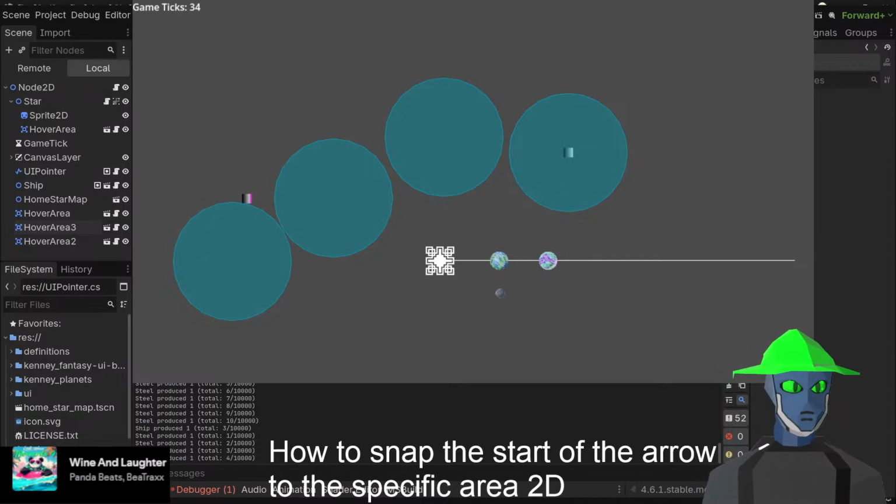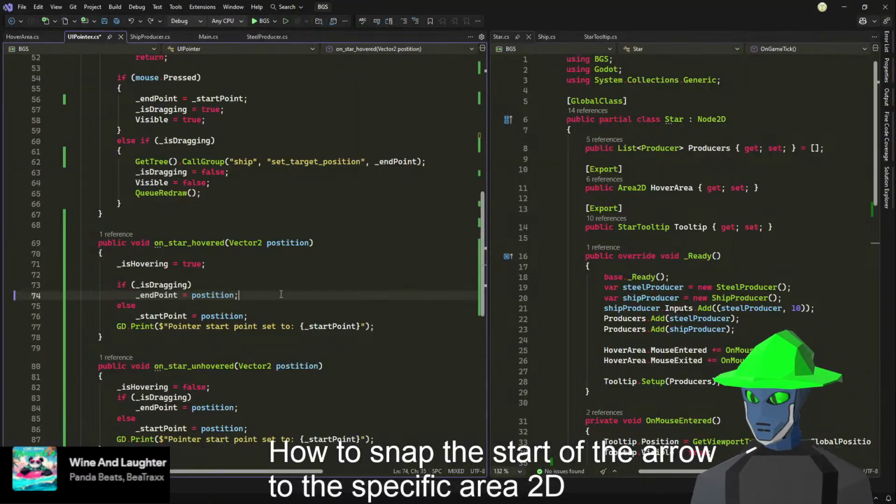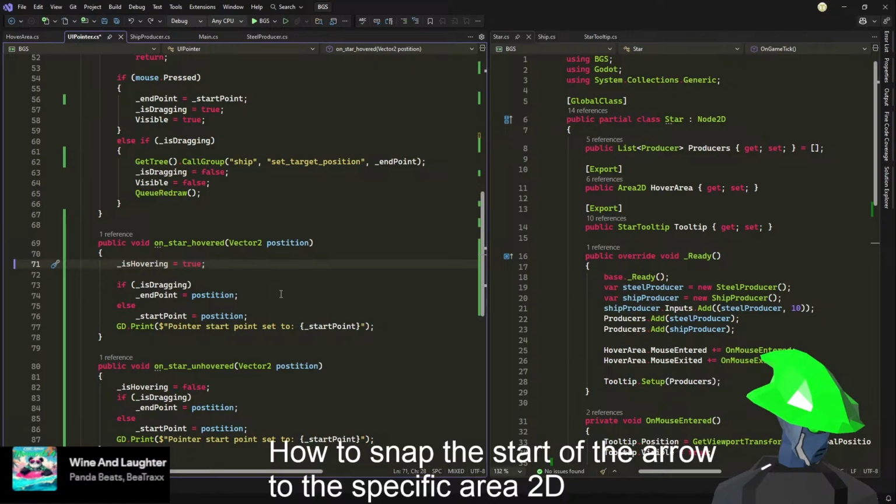Ah, I know how to do this. Go back to the code. We have is dragging, true. Start hovering. Wait a minute, what was I trying to do?